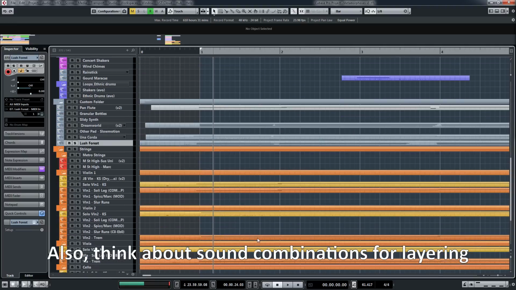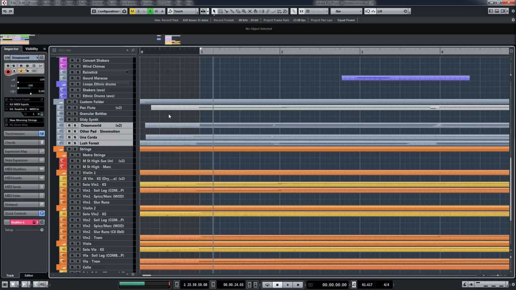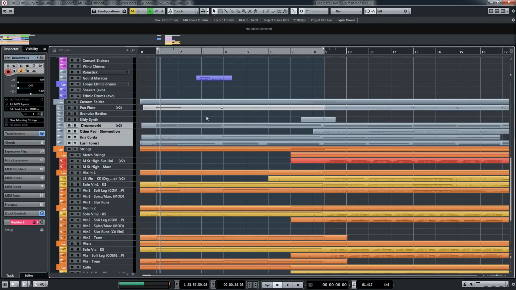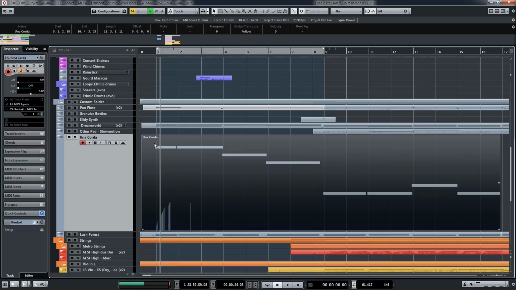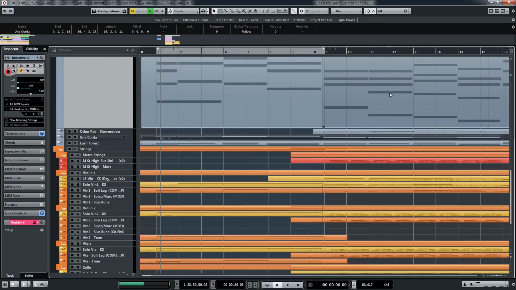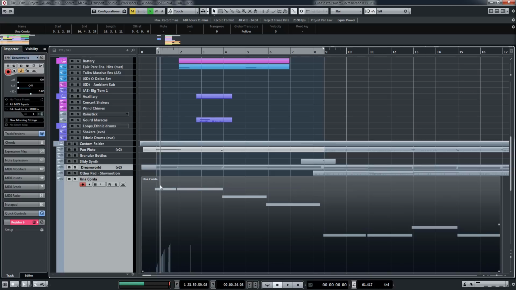However, something to keep in mind, if you are working with a nice synthesizer track, I'd suggest working with more than one. That way you can actually bring out certain voicings in your chord. For instance, I think this one here is playing the same notes as in here, in the Dream World one. But the difference is that I really like a certain voicing of that note, and so I wanted to bring it out more with a different instrument.